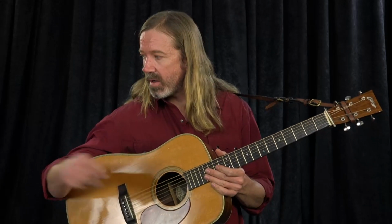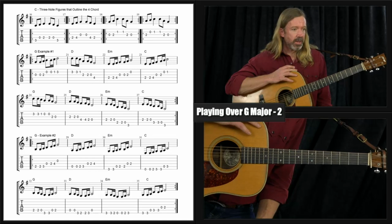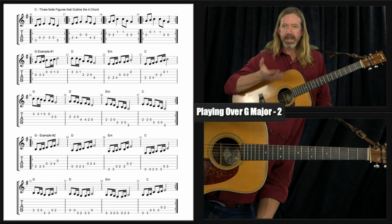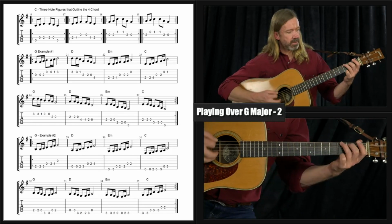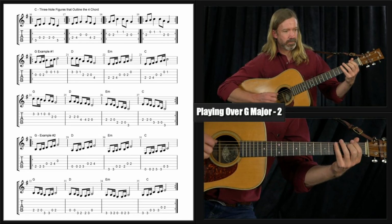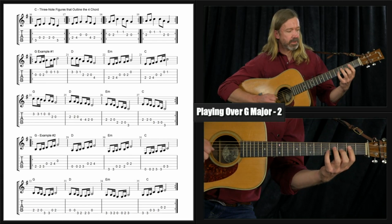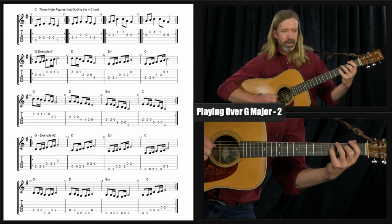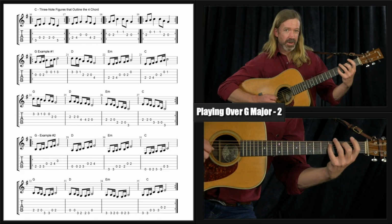So let's move on. We're running short of time here to example number 2. This is just kind of variations on example number 1, using the exact same figures, but we're just using different ones in different orders. So the first measure goes from the 3rd of the G major chord. And then, so that's the second example from G major, and the 4th example of G major strung together. That's the alternate example, right?